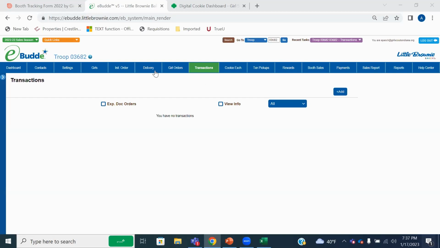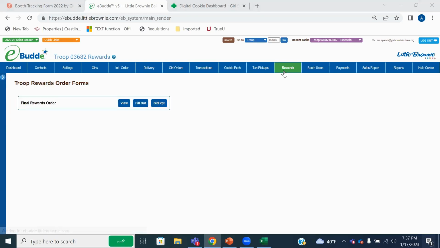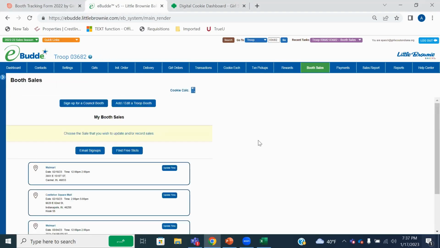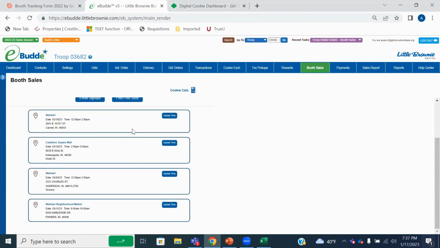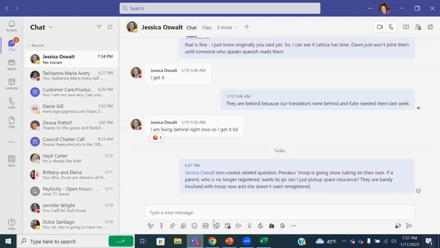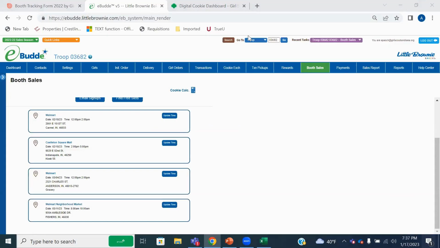As we get closer to booth season, we'll do a little bit deeper of a dive. However, if you go to your booth sales tab, because it hasn't happened yet, after this happens, you'll be able to click this. There'll be a button here called record sale. When we get closer to booth season, one of our Tuesday nights will be devoted to that. We can go over it in more depth, but you'll be able to record it, and it'll allow you to decide who it's being credited to. The nice thing about that is if you want to wait till the very end and record them all at that time, you can do that.